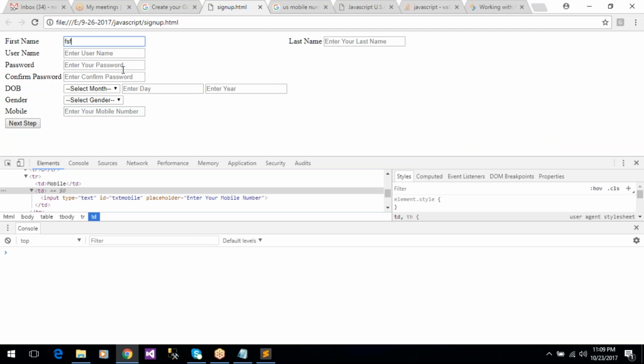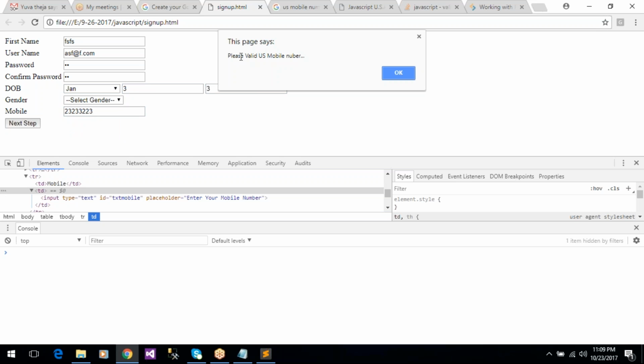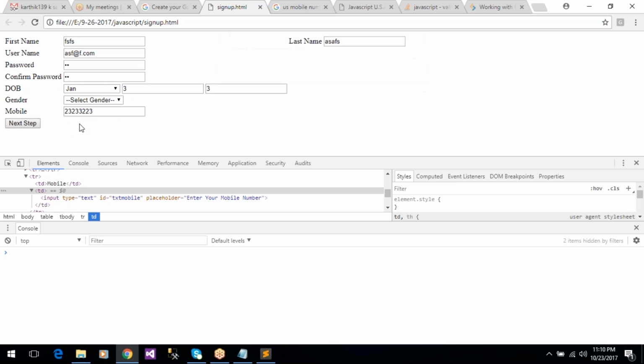So enter data. Okay, so please enter valid US mobile number.